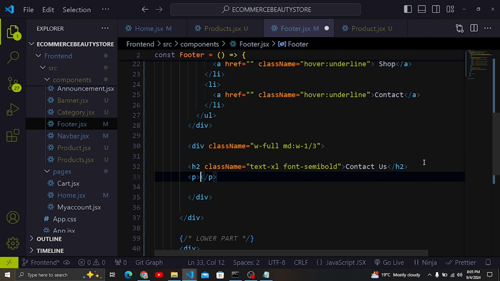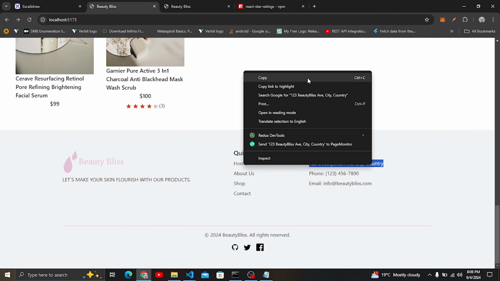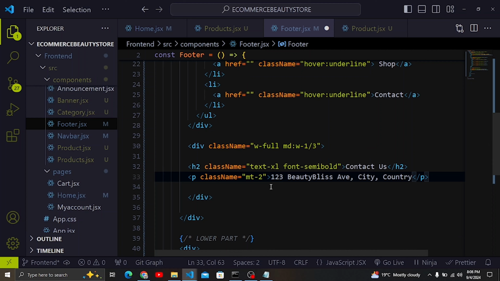So for this one, let me first make sure that I add the styling. I'm going to give a margin top of 2. Now I'm going to paste the information here. The first information that we need is the address. So I copy the address and paste it here like that.